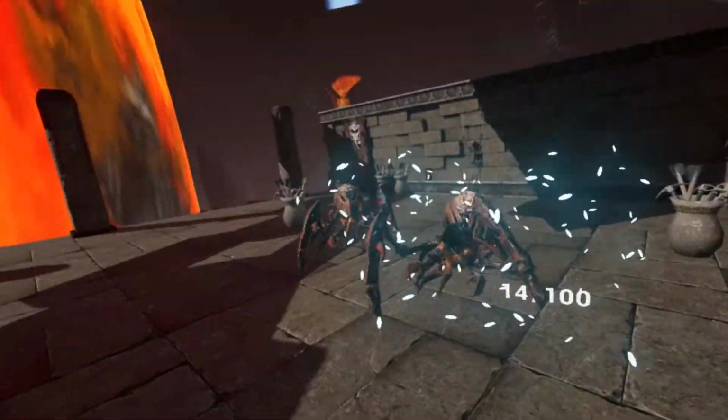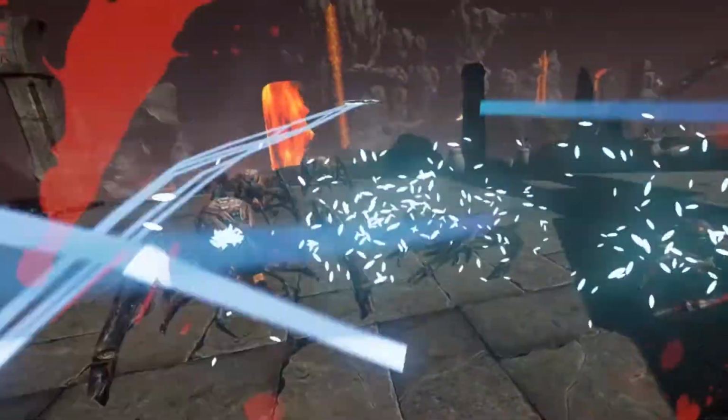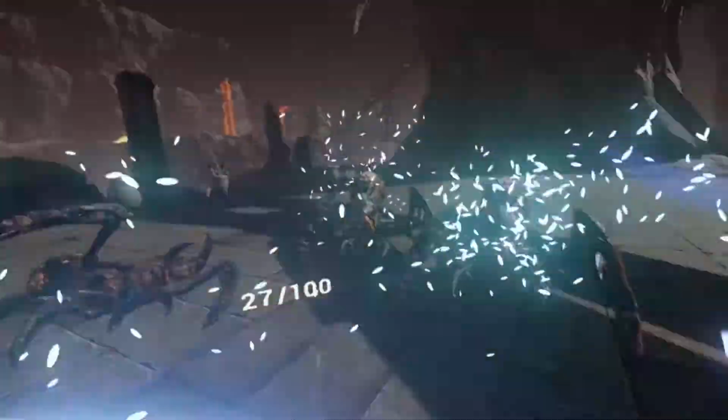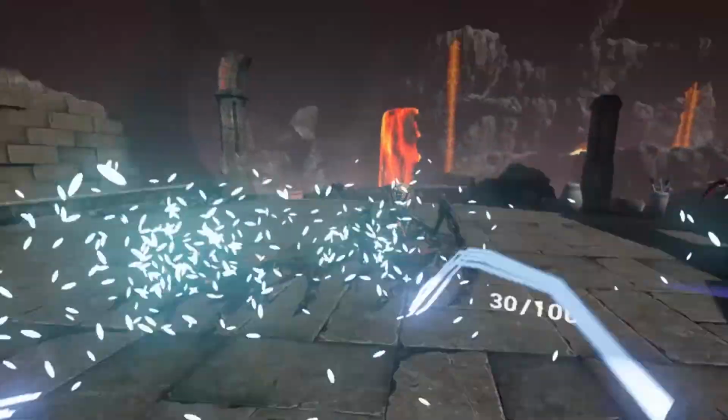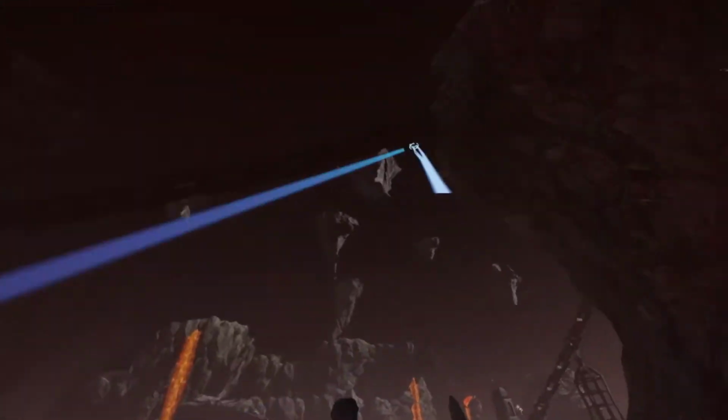So yeah, play it. If you like what you see, let us know. Like we said, we're going to be including this weapon at some point down the line in Snailiens. It's going to be one of those weapons we throw in before the levels in Japan, just so you guys can play with some stuff.